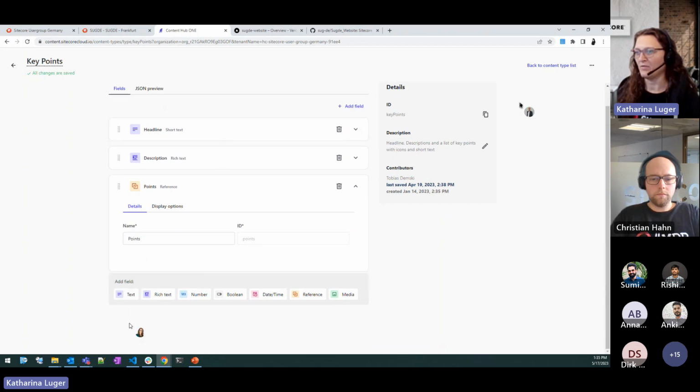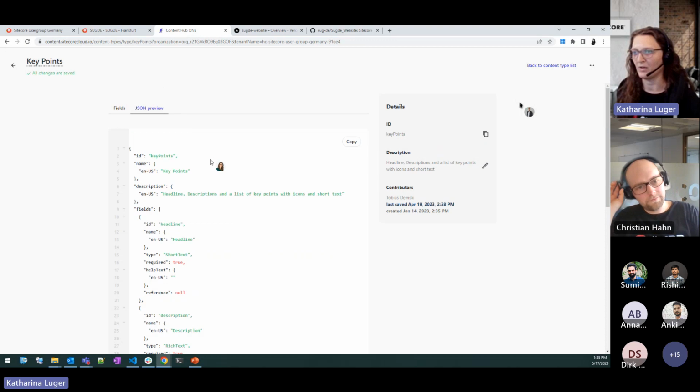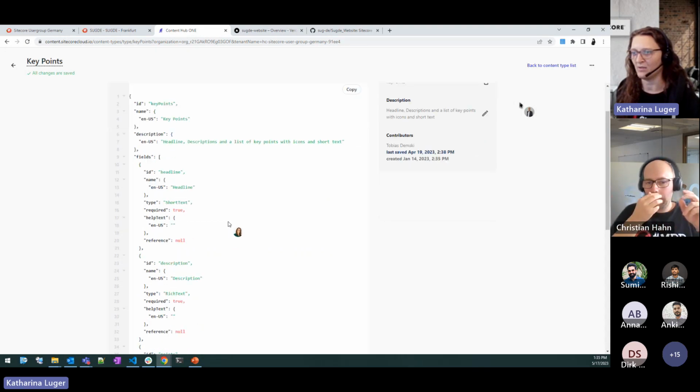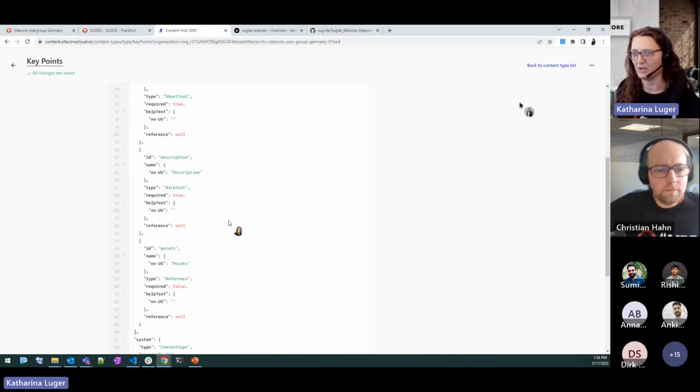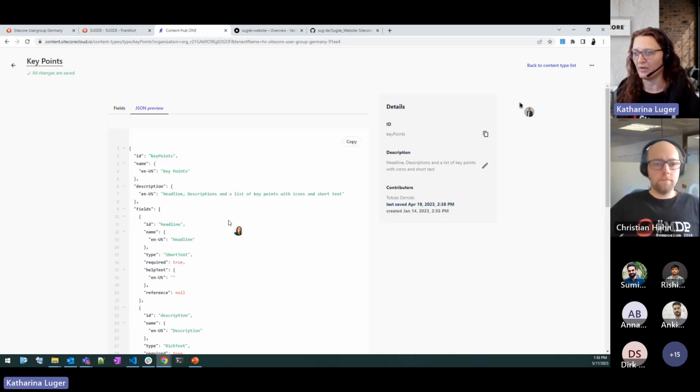You can add a new field. You can choose from different field types. These are all there are at the moment, but as it's a SaaS product, it will be developed ongoing. So it could happen that you log in and there's suddenly a new type there. You can also get a JSON preview of all the fields you have on the component, if that helps you for your front-end implementation.